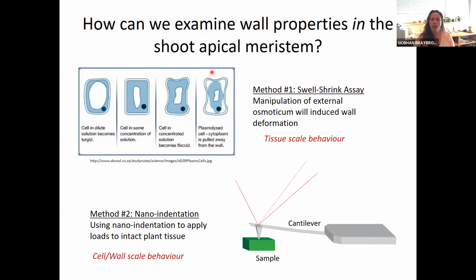The system we're going to use is something called a shoot apical meristem, but this is really just at the very tip of the plant where there's a stem cell population that's producing new daughter cells towards the side, and then you're going to have new organs made around the side of this dome. So we'll look at a picture of it in a second. But essentially, you've got some stem cells in the center, you've got new organs that are going to be specified to grow out, which means that's where cell expansion is going to happen.